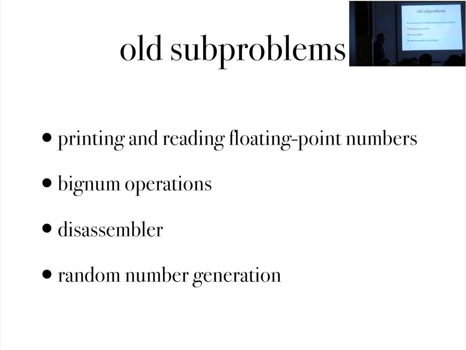There's other things that you need, and even simple things like random number generation. How hard can it be? But there's all sorts of trade-offs that need to be looked at. Do you want it to have good statistical properties? Do you not care about that? Do you just want it to be really fast? Do you want to use it for cryptography? All sorts of different things.